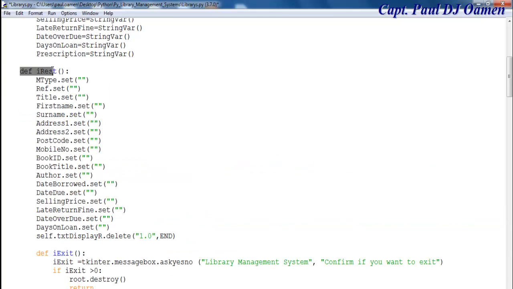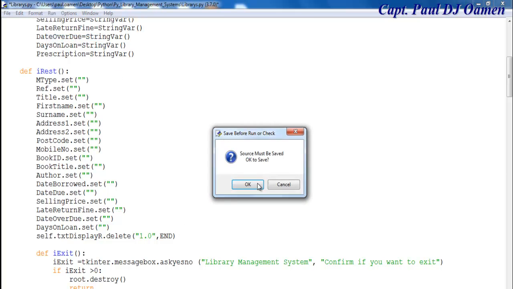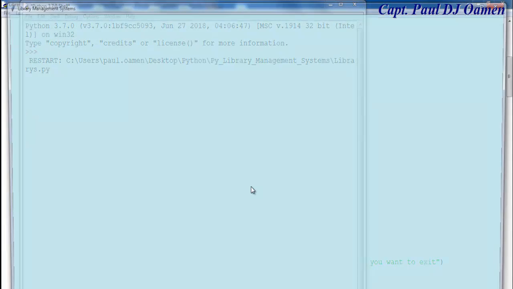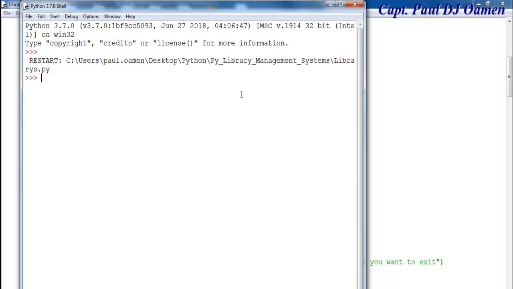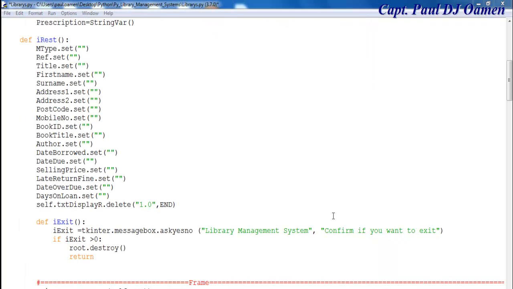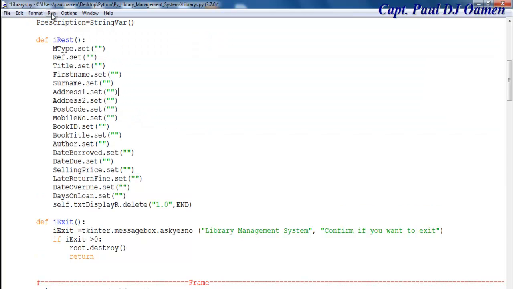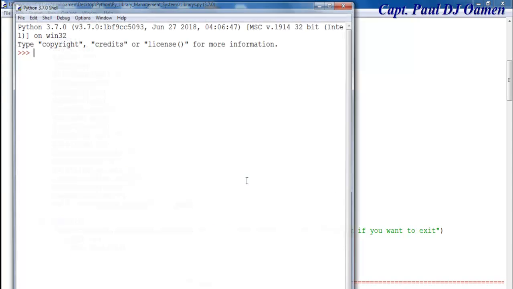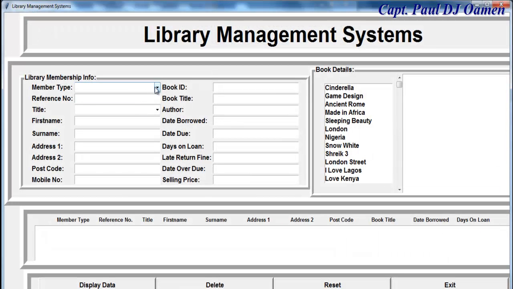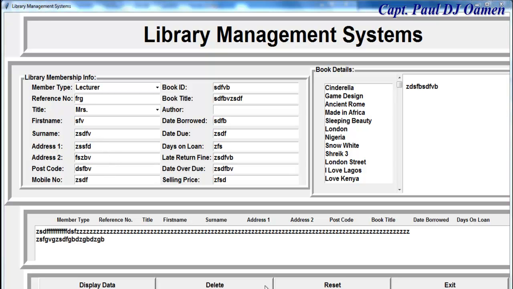Okay, I'm going to also repeat another one for delete, because this will only clear if I run it. This will only clear the following. Let's come back in here. Okay, let's indent all of this, then we'll run it again. Indent. Okay, there we go. See, whatever I enter in here, I can always get rid of those.